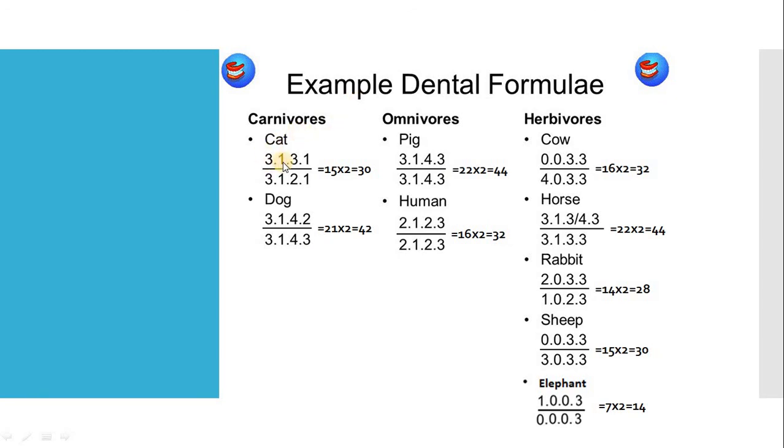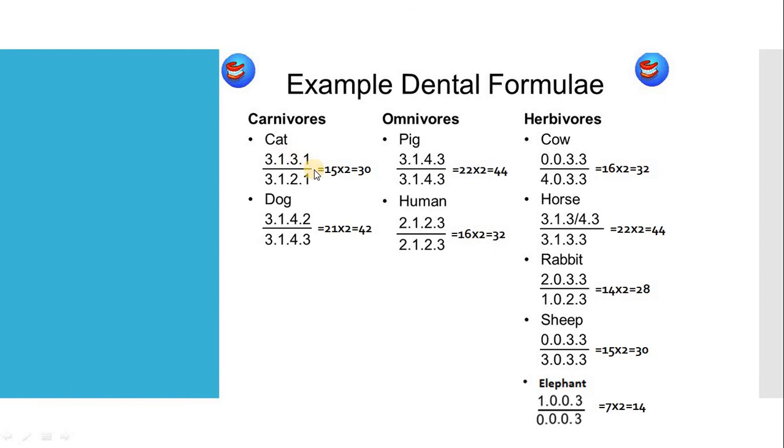Here, 3131 refers to the teeth present on one side of the upper jaw and the teeth present on the same side of the lower jaw. Since this is the teeth on one side, we can see that there will be one more set similar to this left side, 3131. Here also 3121.